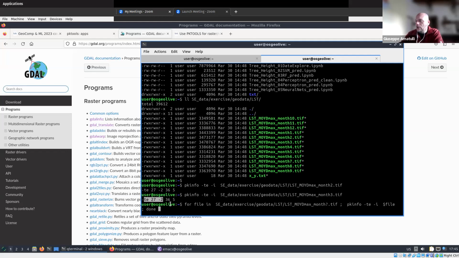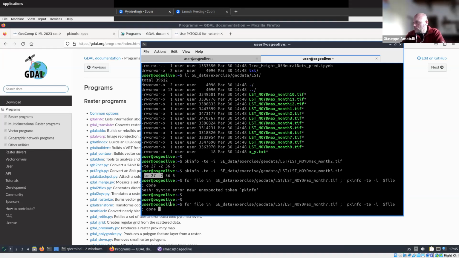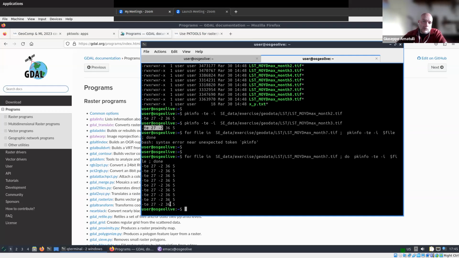Done. This one is giving you all the files, and this actually is better in this case than gdalinfo, because in gdalinfo you have to do a grep to get only the line of the resolution.